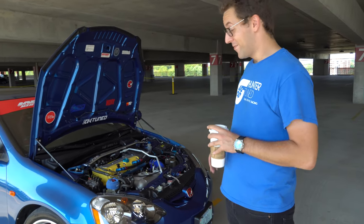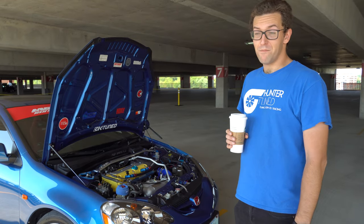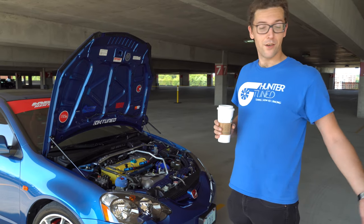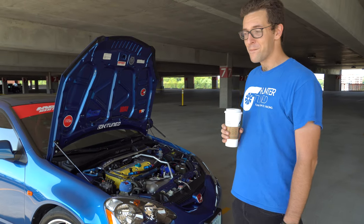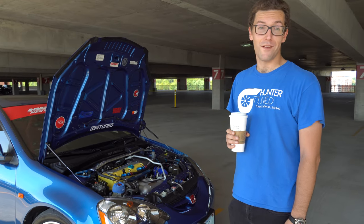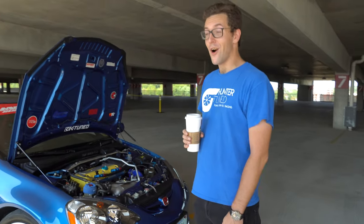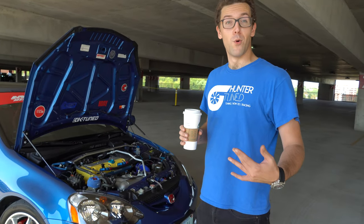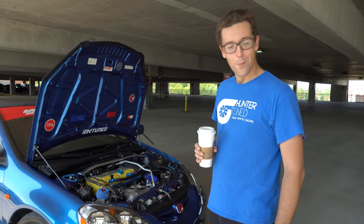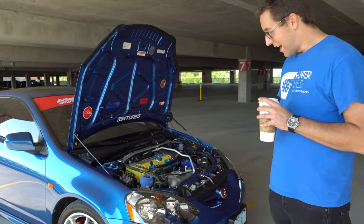Yeah, exactly. Because this comes like a Type S. Production numbers is 200 at the flywheel. This is 217 or 220-ish at the flywheel. I think it's got a lot in it because it definitely feels faster than 225. It really does. You said when you got in the car earlier that you could definitely feel it's more torquey and comes on quicker. Yeah, for sure. It feels completely different than a Type S motor, 100%. Definitely. That's awesome.